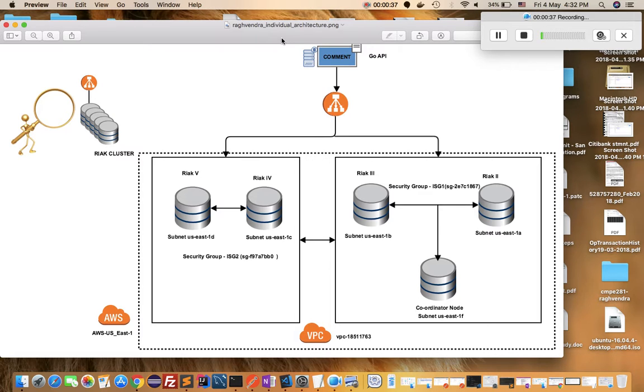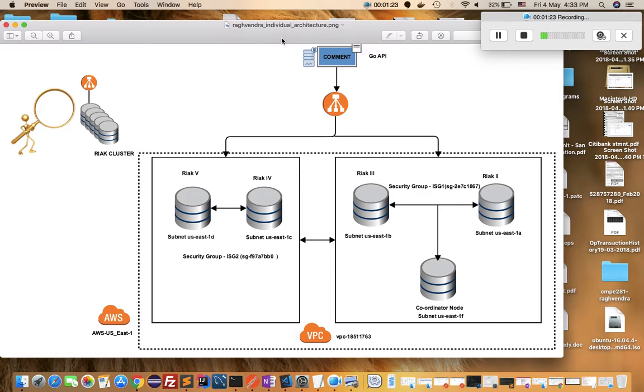Highly available means that even if one of the nodes dies, there are other nodes in the cluster backing it up, so that the end user does not come to know and is agnostic of the fact that any node is down. That is what high availability means. Partition tolerance caters to a network failure, where nodes are unable to communicate with each other. At that time also, the DB should be tolerant enough to take the user request.